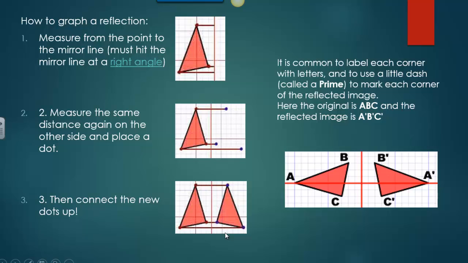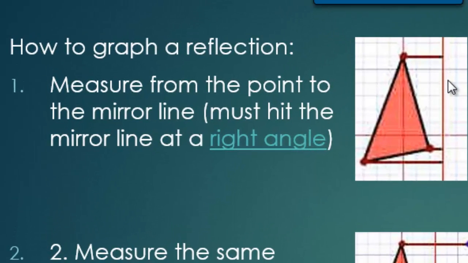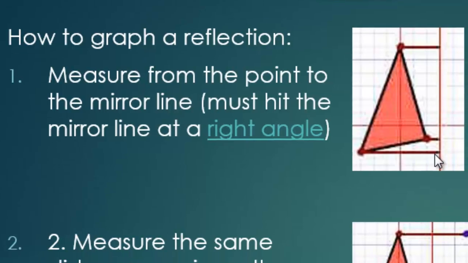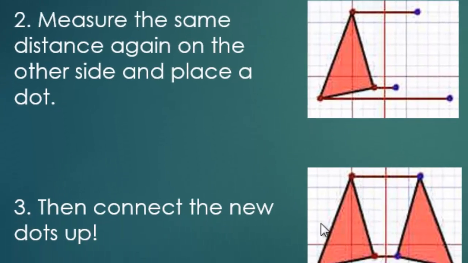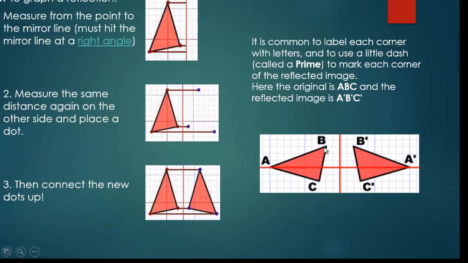So how to graph a reflection. The first thing you want to do is measure the point to the mirror line. Remember that your mirror line for most cases is going to be your x or y axis. So if this is your y-axis here, you would measure from your point to your y-axis. In this case it's 1, 2, 3 units away, and this one is 1 unit away, and this one is 1, 2, 3, 4, 5, 6 units away. Then you go to the other side of the mirror line and you go exactly that far for each point, and then you can connect them again and you end up with a new image. Again, our original object or shape is labeled A, B, C, and the resulting reflection is labeled A prime, B prime, and C prime.